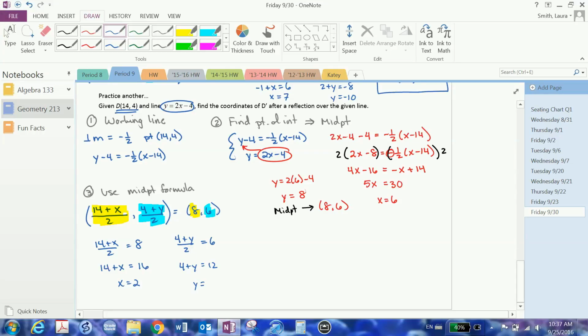Oh shoot, I did something wrong. Do you know what I'm thinking? It occurred to me, wait a minute, this x value of 2, that doesn't really make sense. That doesn't feel like it's far enough. Look at what I did. Go back to the midpoint. Do you see it? X is 6 and y is 8. I wrote it backwards. All right, sorry. I have to fix this.